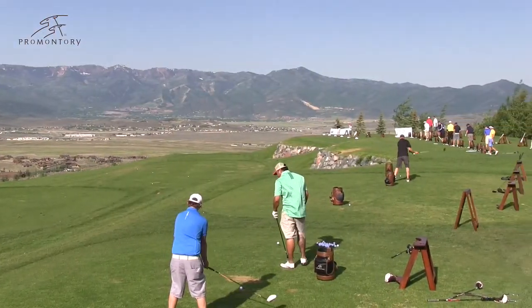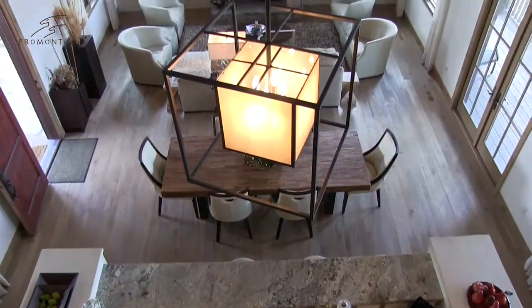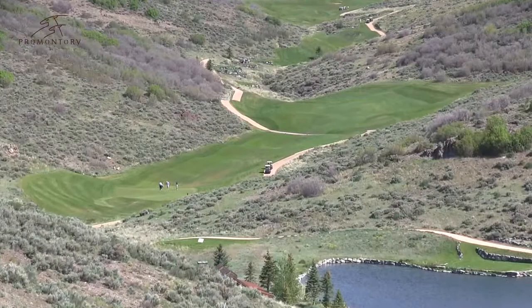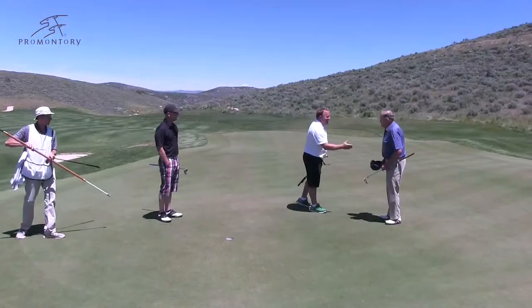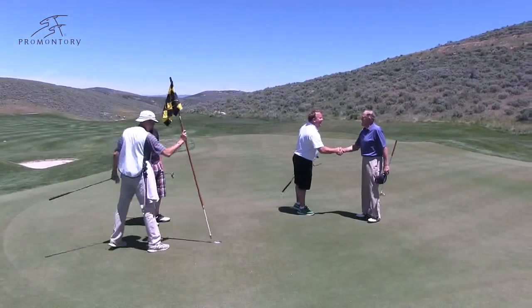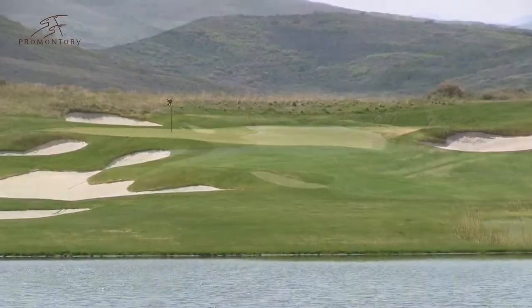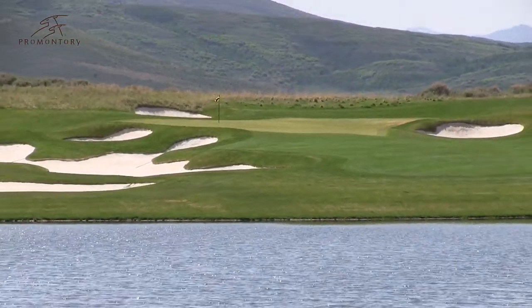It's something pretty special. Promontory is an award-winning private club in the Rocky Mountains of Utah. It features two highly rated, spectacular golf courses, the Pete Dye Canyon course and the Jack Nicklaus Painted Valley Signature course. With these two designs, Promontory members are privy to one of the most exclusive golf experiences in the West.